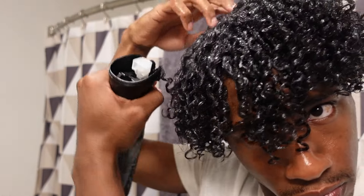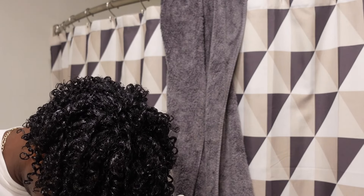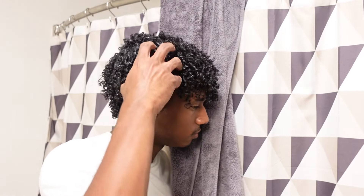This is the final result — it just looks so good and flawless. I normally let most of my hair air dry, but I hate when the hair covers my face. You can see it's literally covering my right eye, so I go ahead and diffuse just the front of my head for about 10 to 15 minutes just to help it shrink up and get it out of my face. You can see the before and after — now it's out of my face. That's it, it's so simple. Your hair is flawless and it lasts all week long.